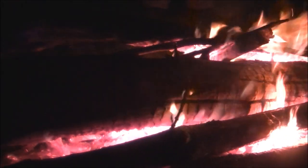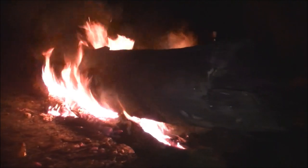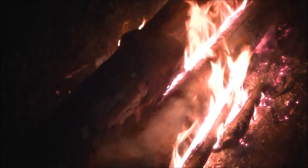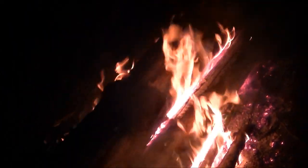Come home to a real fire by a cottage in Wales. It's all gone really smoky. Yes, that bit at the end is damp. No, that's a fire. Yeah, that's a fire.